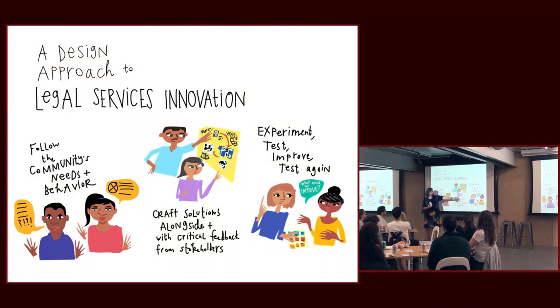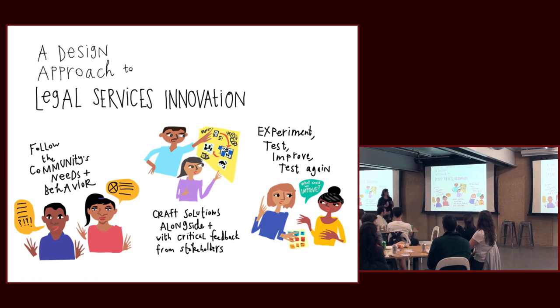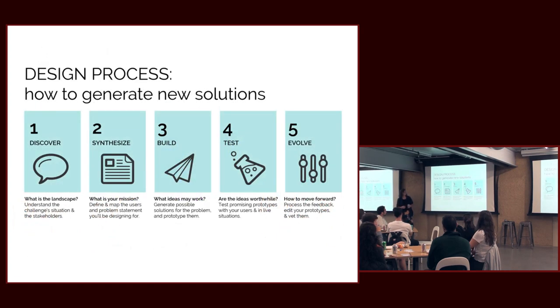We should be committed to being empirically honest — actually testing whether our great ideas work and what data we have to prove that we should invest more resources in our ideas for policy change or tech change. What that looks like as a process, which never works very cleanly in action, is a good heuristic to use when thinking about what the design process is. What we teach in most of our classes is to follow this basic recipe.